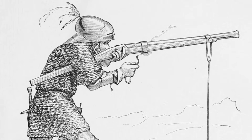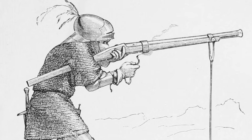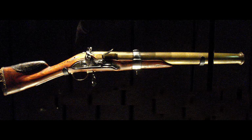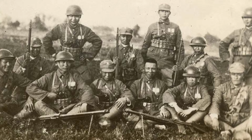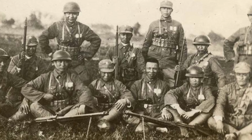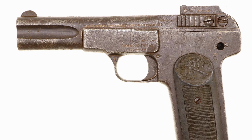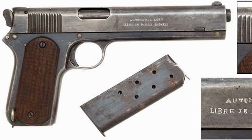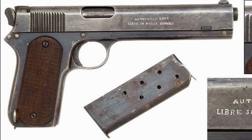In contrast, European states began to see constant warfare, and thus, required the latest and greatest weapons. And as a result, firearms development in Europe pulled ahead significantly compared to China. By the beginning of the 20th century, firearms were being utilized in China, but indigenous designs were scarce. Throughout the first half of the 1900s, China heavily relied on foreign imports for small arms. Even when China did make their own firearms, they were usually based on pre-existing designs.